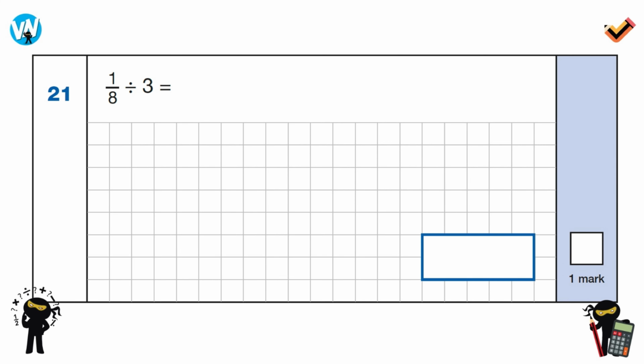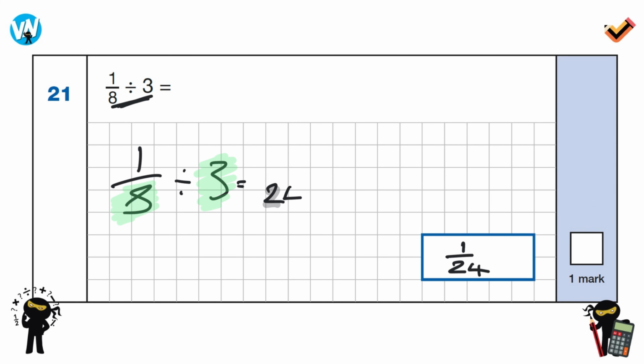And here's another question. Like, again, in the SATs papers, there's a few SATs papers where there's at least 2 of these questions, and they're so easy. They're so easy. And again, you can just see that the answer here is 1 over 24. It's very simple. Okay, we're going to multiply these two together. So 1 over 8. So we already know the answer is 1 over 24. 1 over 8 divided by 3. We're going to multiply this number and this number. So that is going to give us 24. And the numerator stays the same. So simple, easy marks.